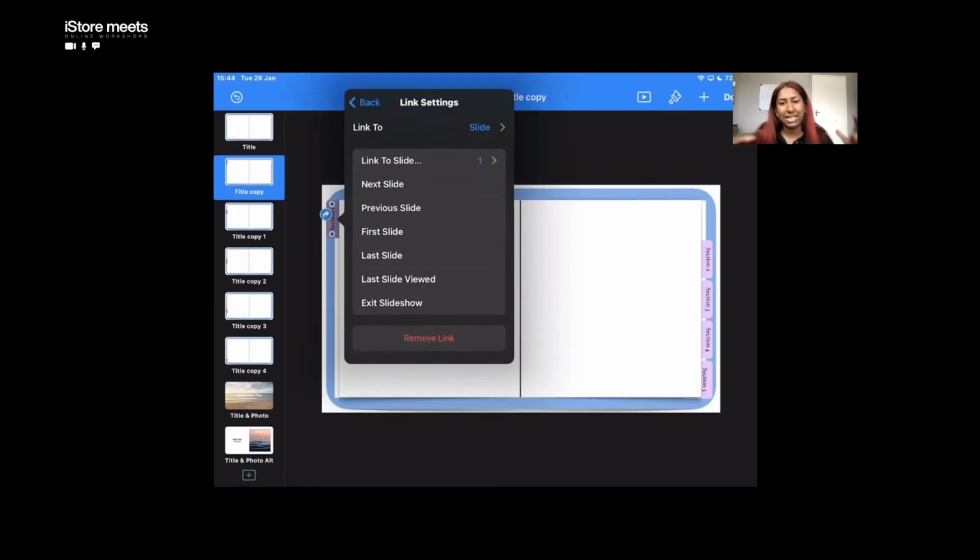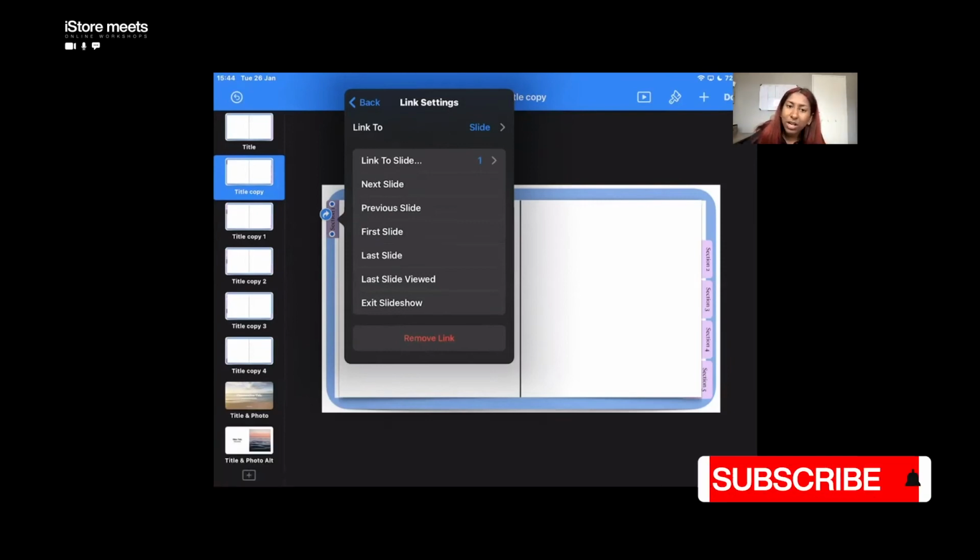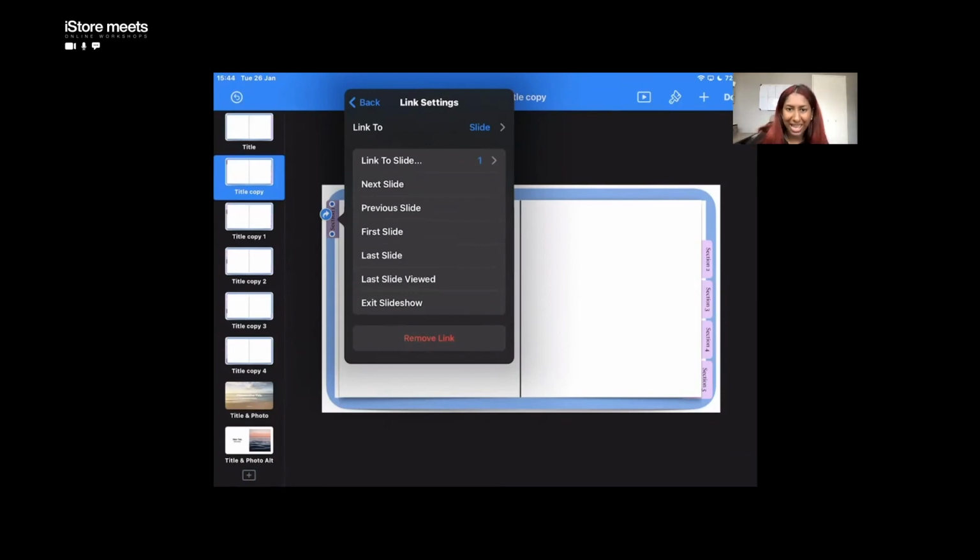Now, obviously section 1 for me is on slide 1, section 2 on slide 2, and so on and so on. If you are going to be doing things like months of the year, it's best advice to write it down. So actually write January on a piece of paper, write January to December, and then write what page number they are going to, or which slide number they're going to link to. That way, as you're working this out, as you're planning it, it's going to make sure that you're getting to the right page, especially when you start having more and more tabs.